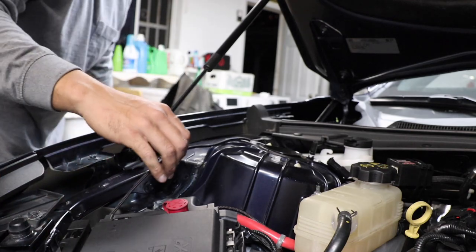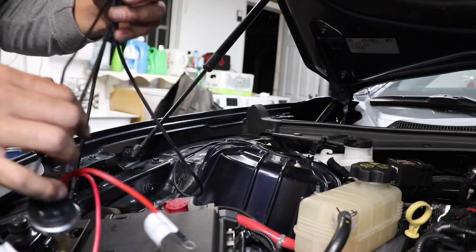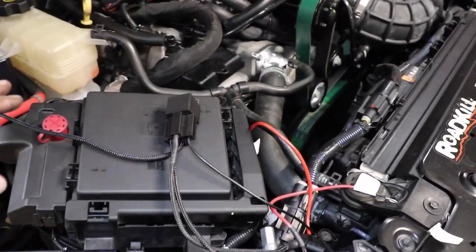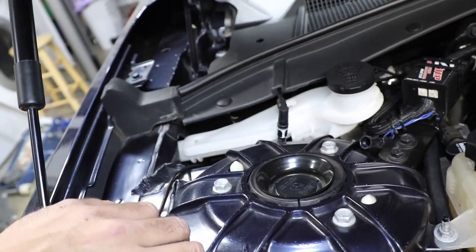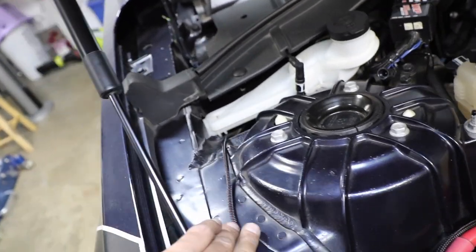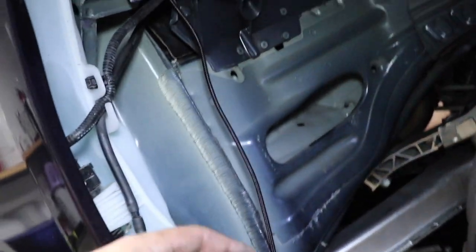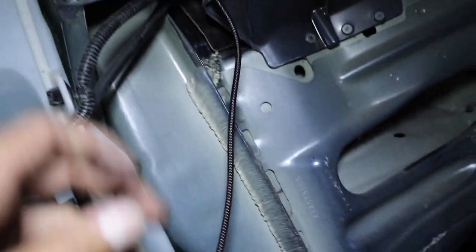Alright, guys, that was super easy to do. Let's go ahead and set this here for now. We'll come back and wire it. But I just wanted to let you guys know where I ran it. So I'm gonna run it through here, just nicely like that. And I took it out of here. It's simple. I mean, nothing to it.